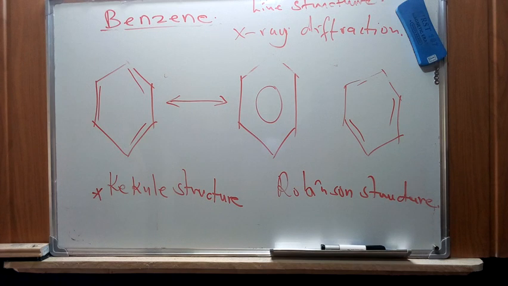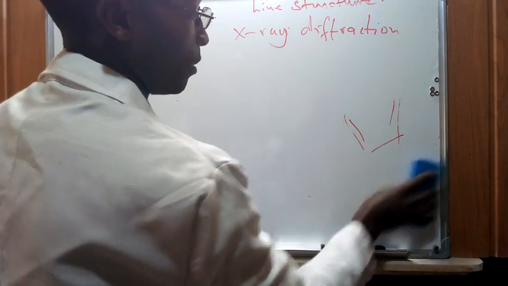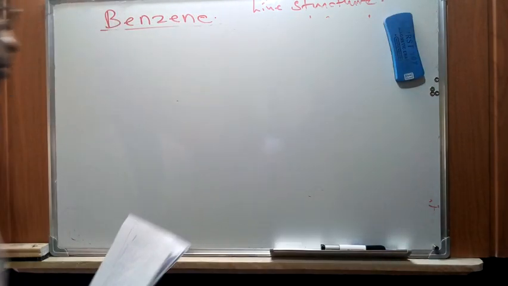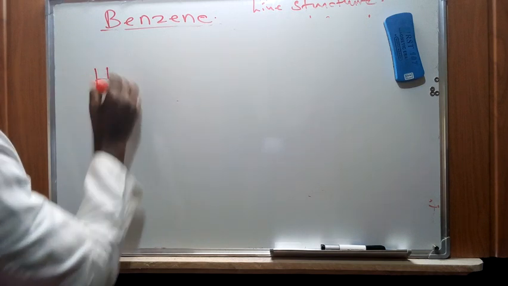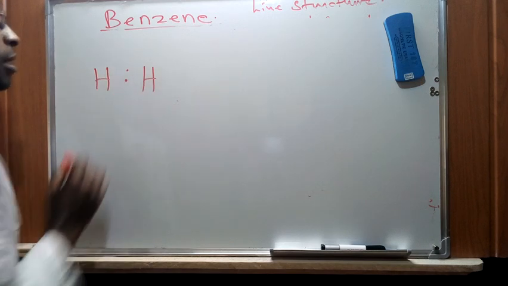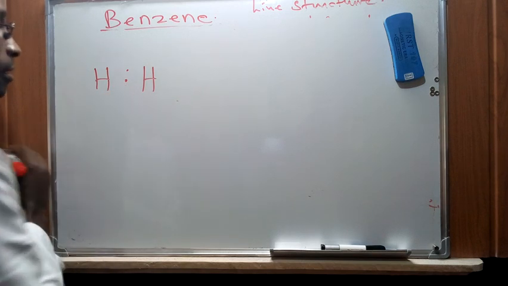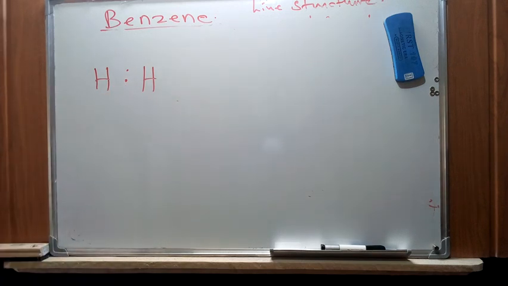So in this case, of course, the resonance structures are another form of representing the dots, the Lewis dot structure. Of course, we also talked about in one of our videos about the electronic dot notation for representing the molecules. For instance, we talked about hydrogen as having a single bond, but since it exists as a diatomic molecule, we can represent it using that. So this one is representing the bonding in between the hydrogens, and this is a covalent bond, which means each of the hydrogen atoms has donated one electron for them to form a bond and gain stability.